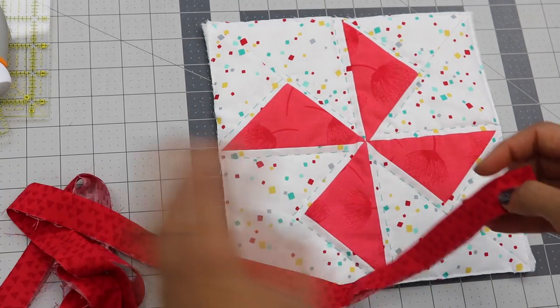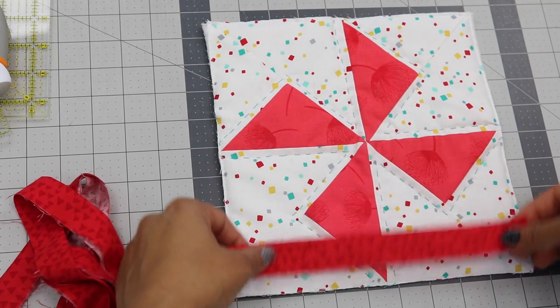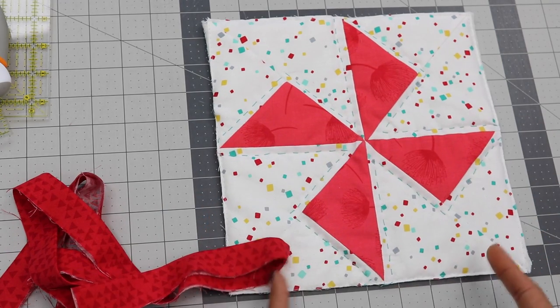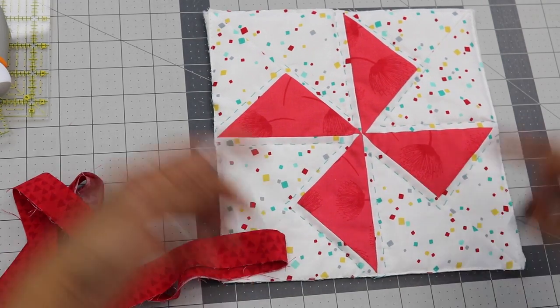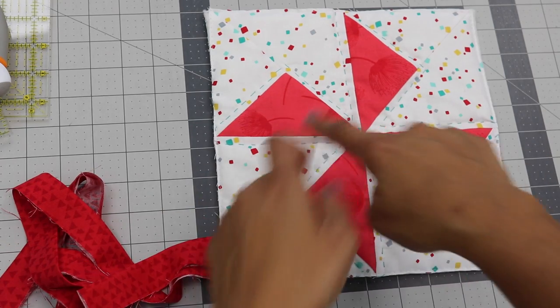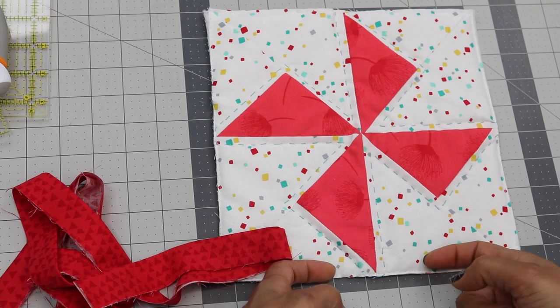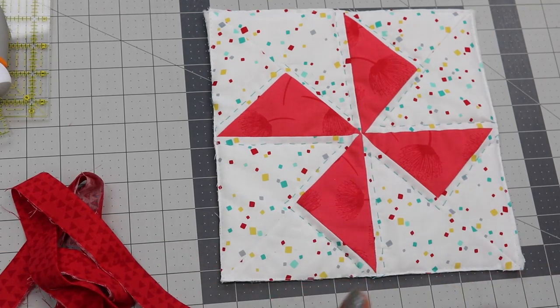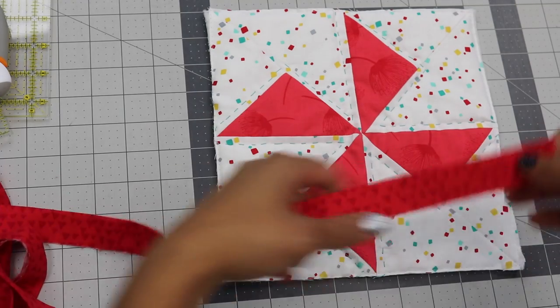But I want to show you here at the table how exactly I orient the binding to make sure that I have both a tail left and a nice wide and big open space, so that I have space to maneuver and attach those two binding ends when we work our way around and come to the end. If that makes no sense to you, you probably haven't attached binding. If you've added binding to quilts, you know exactly what I'm talking about.